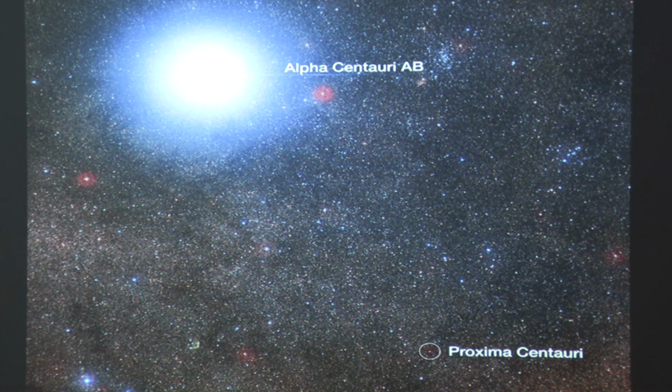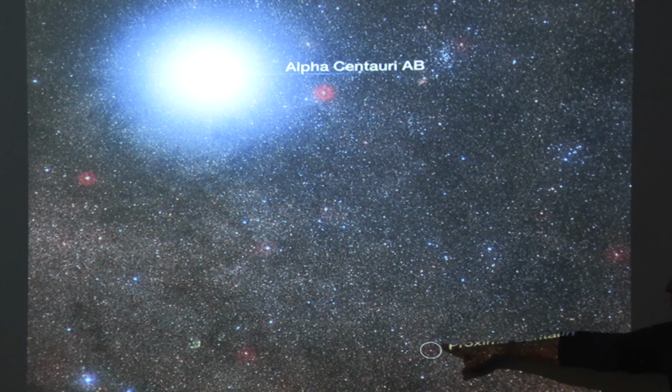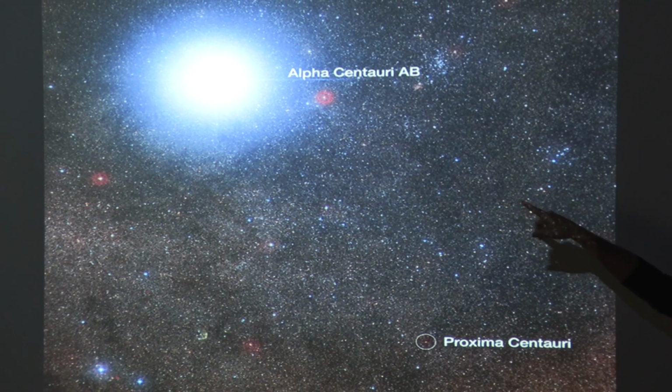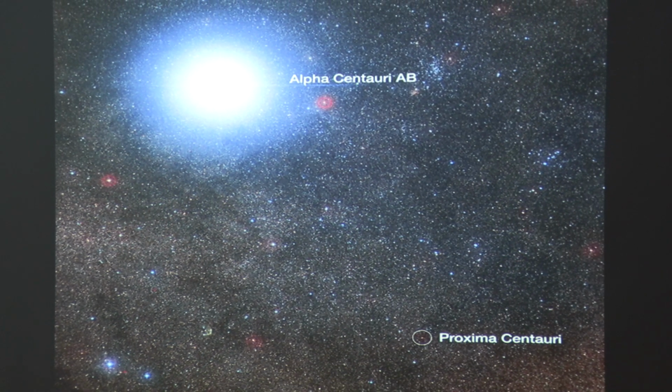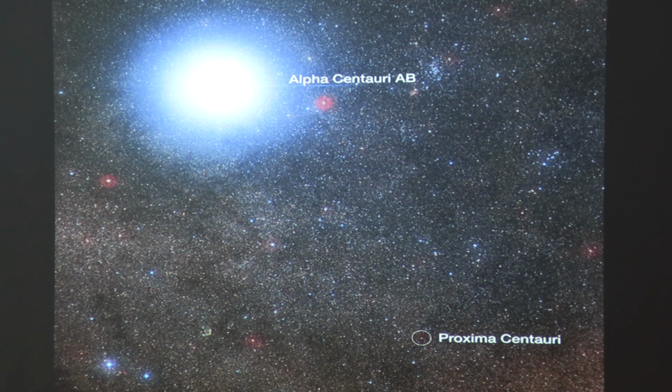And here's a picture of Proxima Centauri, the closest star to us. And then you have the Alpha Centauri system. It's 3 stars. And the brighter light looks like 1 star, but it's actually 2 stars that are pretty close to each other, both just slightly larger, more massive than the sun, but very much sun-like stars.